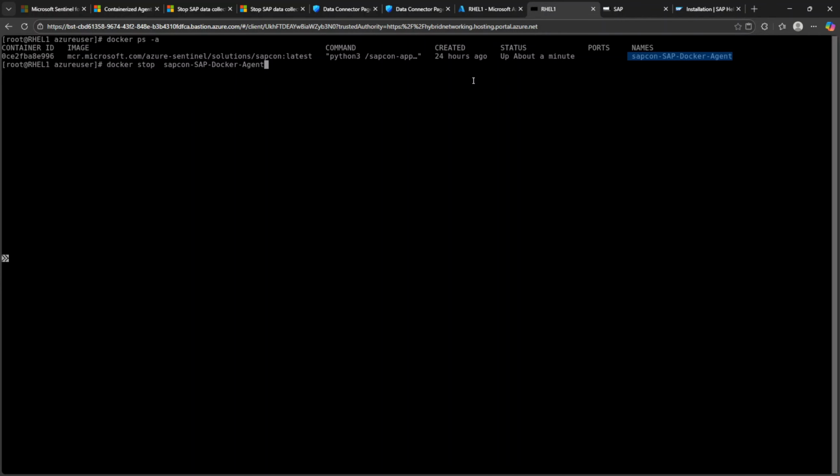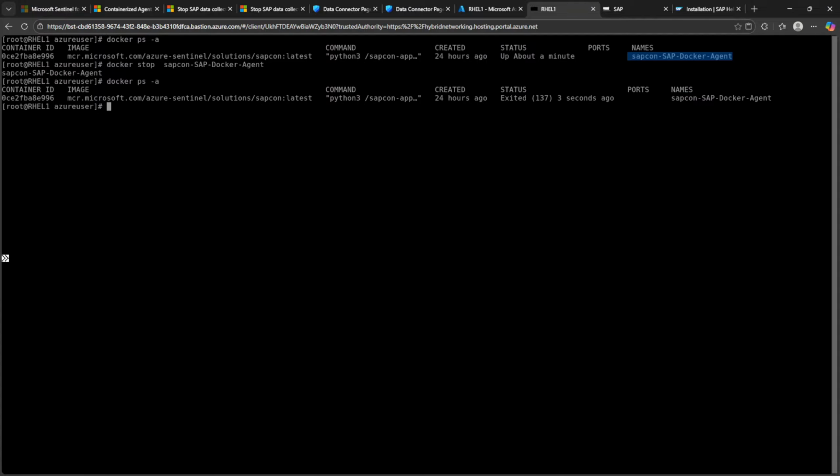This way, it is going to stop the agent and also stop log retrieval from the SAP systems. Once you've done this, you can see that the status is exited.